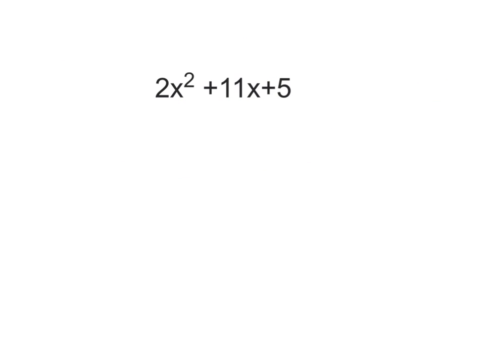Okay, here's what you have to do. Step 1, find the factors of the first number, 2. What are the two numbers that make up 2? Like what's 2 made of? What times what? 2 times 1. Okay, let's just go in order, 1 times 2. I'm going to put them underneath the 2. Now tell me about the 5. What two numbers make 5? 1 times 5 or 5 times 1?